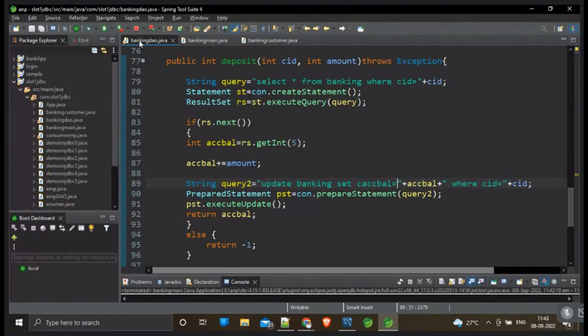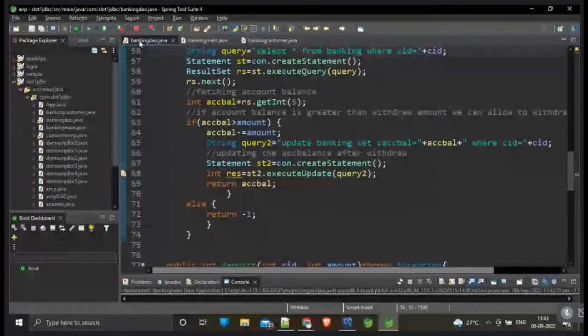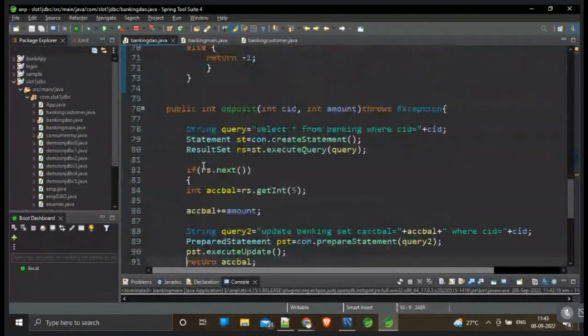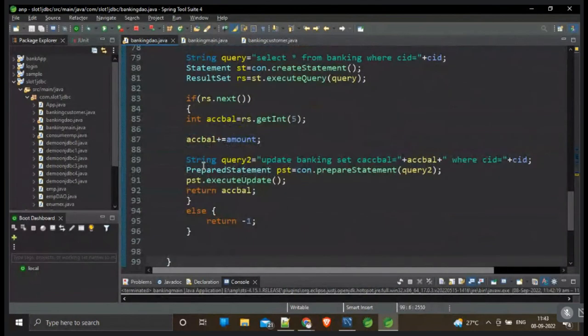I think we are doing the same thing in the withdraw. See, we are doing the same thing. Okay, in the place of minus, we have to add plus, and we don't need this if, because it is a depositing. So we didn't need to check whether the amount is greater or small. If you want to withdraw, you have to subtract. If you want to deposit, you have to add the value. Okay, that's the difference. Okay, guys, is this clear? Deposit method.